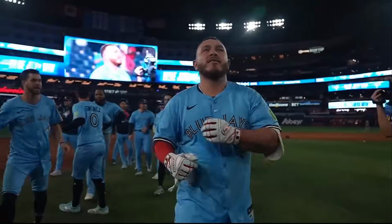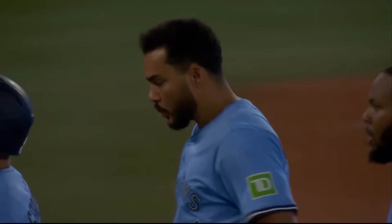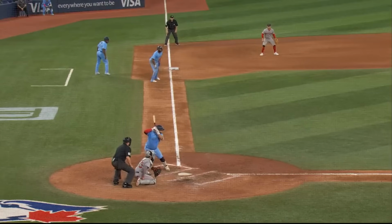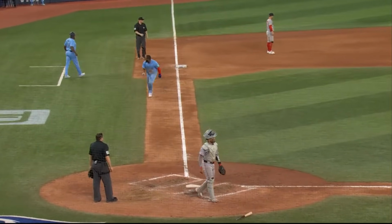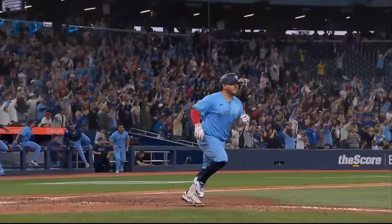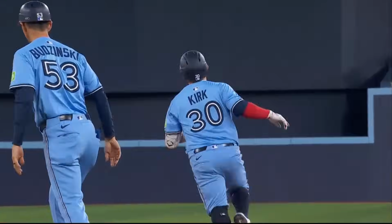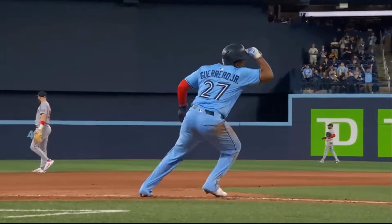We have rattled off a lot of names throughout the course of this ball game that need to get going for this offense, and a lot of them contributed here tonight, led by their catcher. Alejandro looking for something up in the zone. Slayton went back to the cutter. It's not quite as hard as the fastball, but he looks for it up as a hitter. The ball up in the zone is the one you can get in the air, but he hit this ball on a line, and you noted the outfielders had to come in a little bit over their heads easily. Some good swings from Kirk tonight.